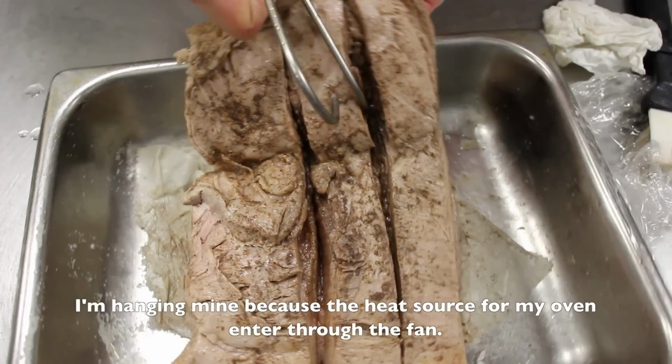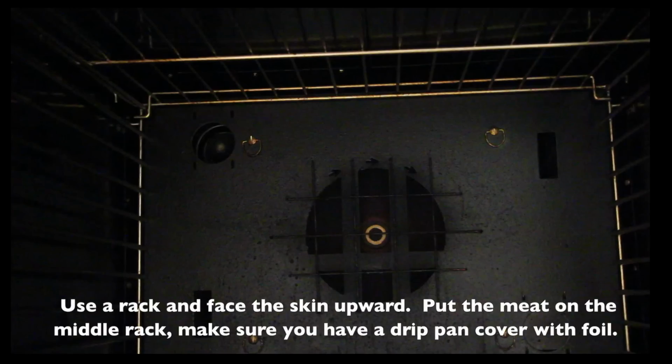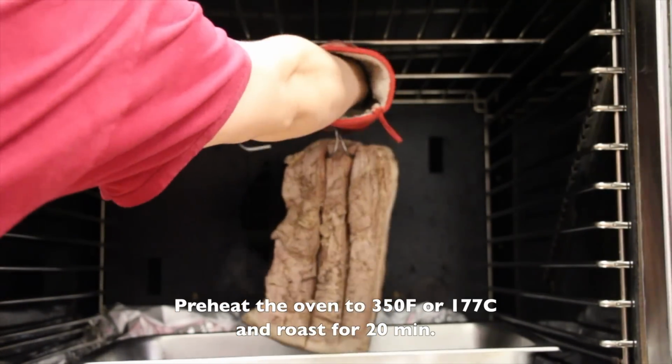I'm hanging mine because the heat source for my oven enters through the fan. Yours may be different. Use a rack and face the skin upwards. Put the meat on the middle of the rack. Make sure there's a drip pan covered with water. Preheat the oven to 350 degrees, 177 Celsius.